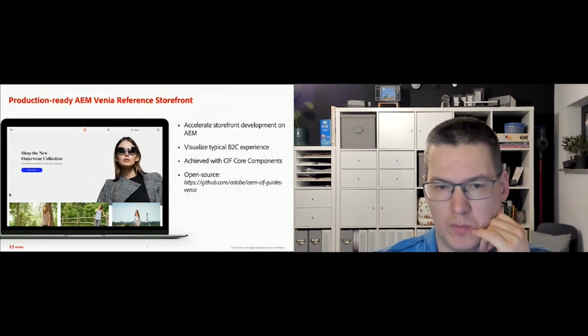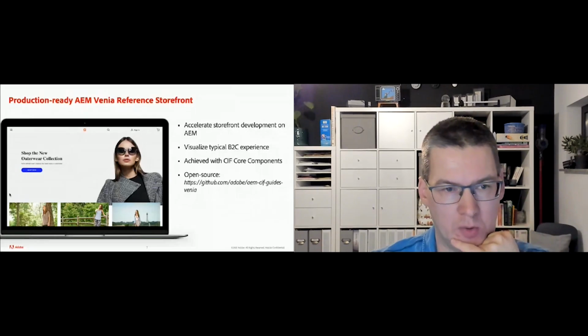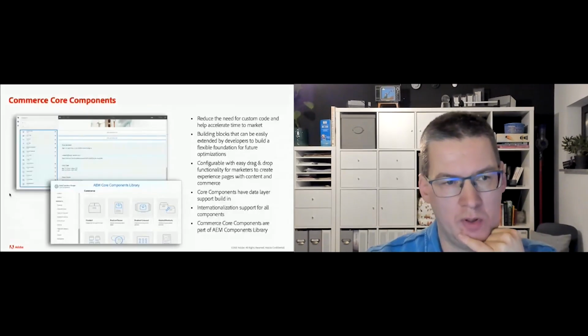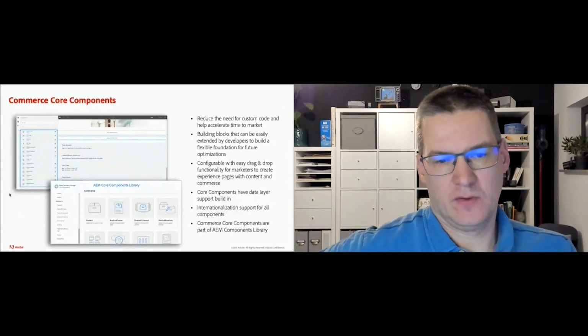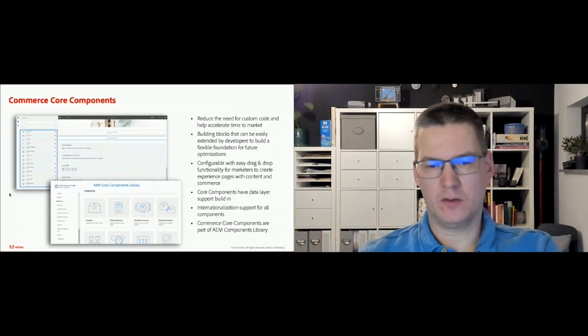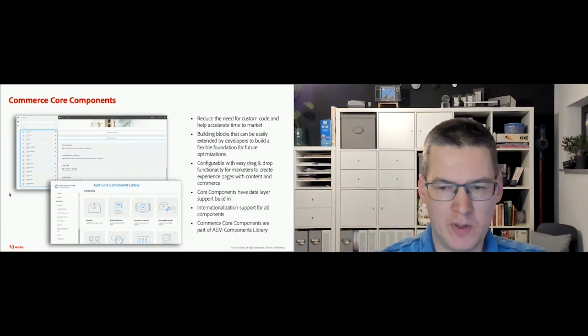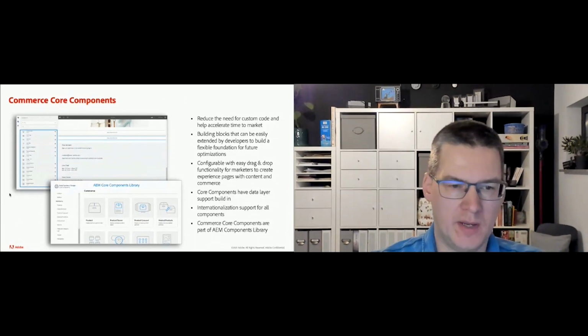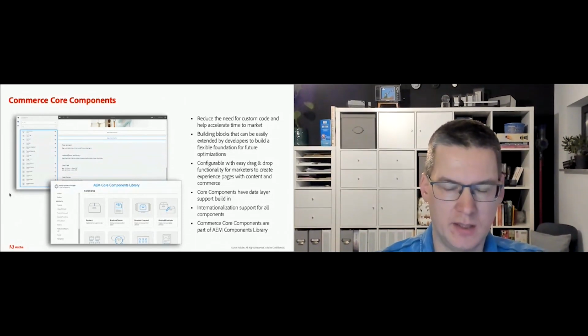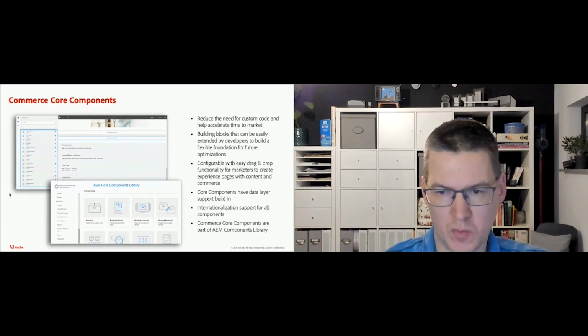Speaking about the core components, this is the second building block. The core components is a set of commerce-related core components. They are part of the AEM core component library. So if you've seen the core component library, basically if you scroll down in the navigation, there's an entire section about commerce, and this has all the core components we provide.